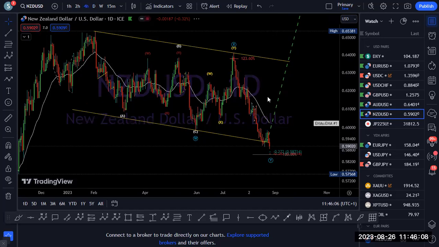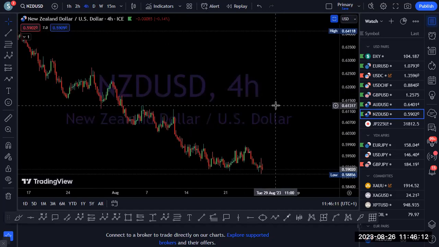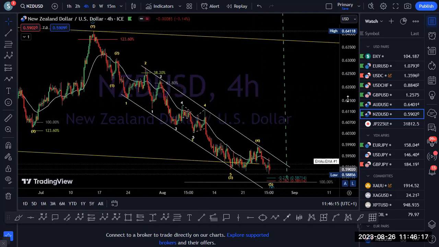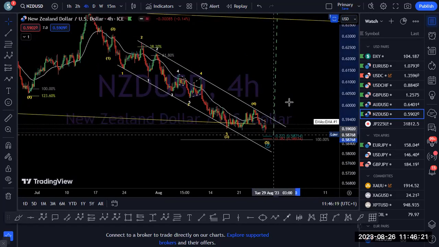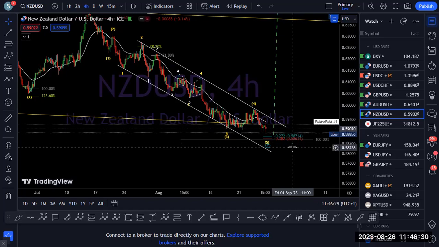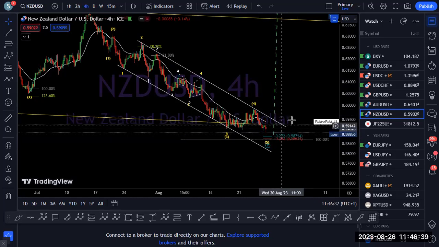So we go to 4 hours to see what is happening there. On 4 hours, we can see we have a channel here. We have a channel, and the dropping has already made a new low. AUDUSD is set to make a new low. So the dropping can go to 5854 or even 581, 582, 580. So the drop is not yet over.